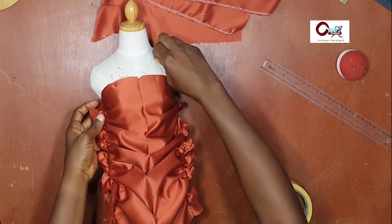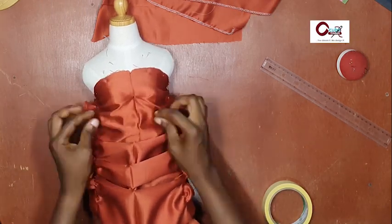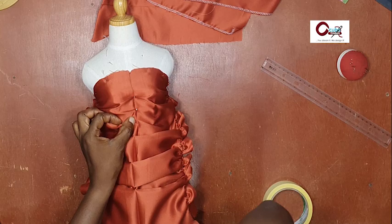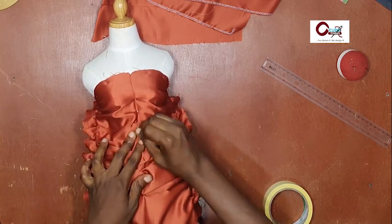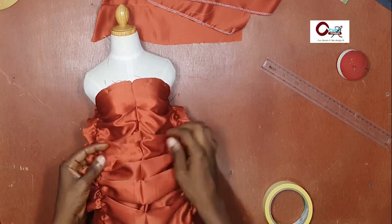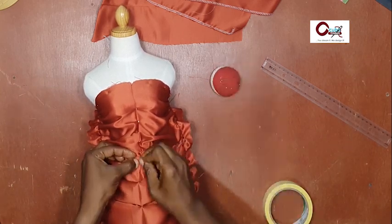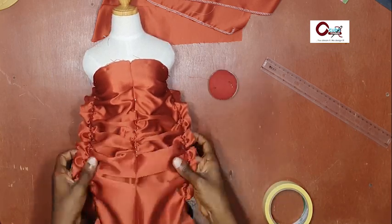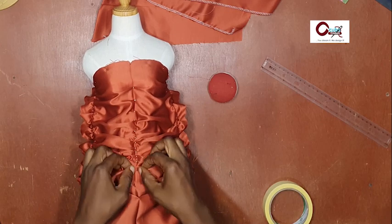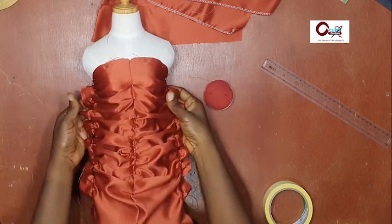So now you take your time to drape it. Draping is not a one-way traffic. Depends on how you do it, and the more you practice, the better you get at it, basically. Then also, I did not state you can use both stretchy fabric and non-stretch fabric, but in this situation I'm using a non-stretch fabric. I'm using a satin.